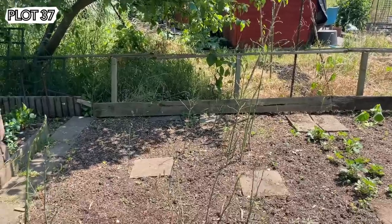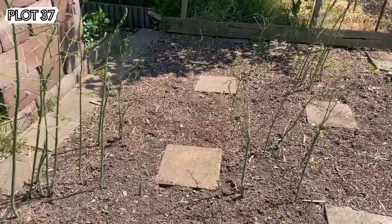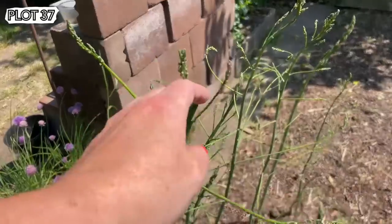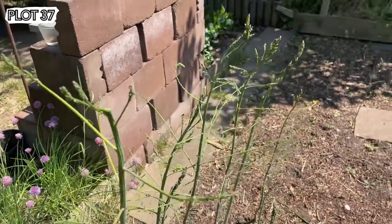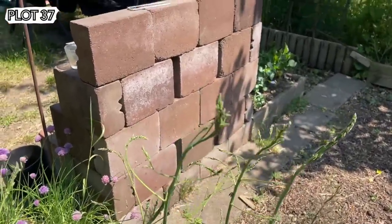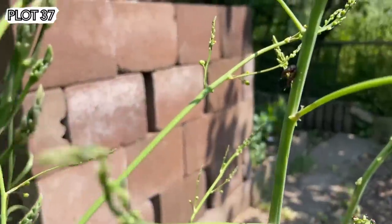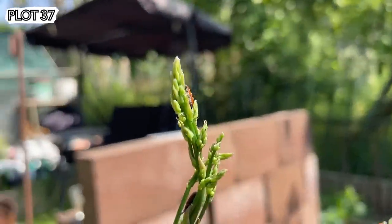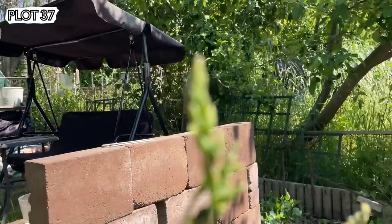Another quick update, we picked the last of the asparagus last week and you see how quickly it grows, this is super tall. Oh, now let me see if I can show you the asparagus beetles. They're all mating, making more asparagus beetles. But do you see them? They're an incredible colour. Can you see him? Oh, he's running away from me. Come on, Chapo.